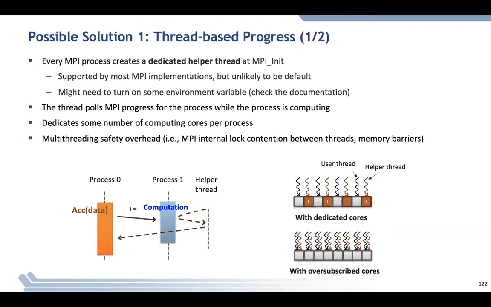Plus, when you have a helper thread running in the background, that consumes some resources. Unless it's actually sitting on a separate core, it might interfere with your main thread. And if there is a separate thread, then all the communication has to go through thread safe mechanisms. There might be mutexes involved. So your latency of a 1 byte send or a very short message could be higher if you enable this thread-based progress. So that's why it's made an option: if you really feel that your non-blocking communication is not progressing when you expect it to, then enabling this thread might help you.